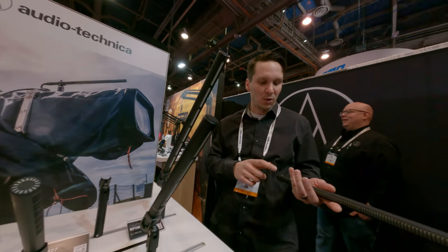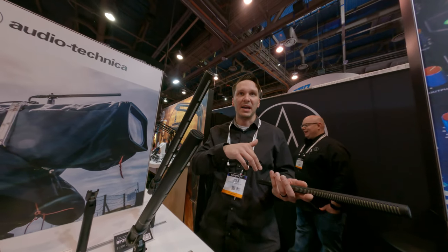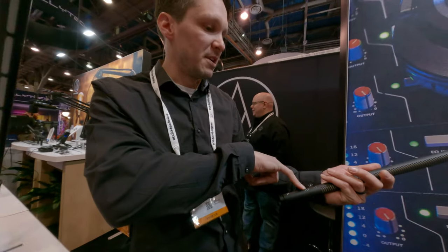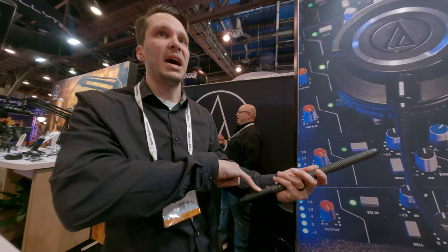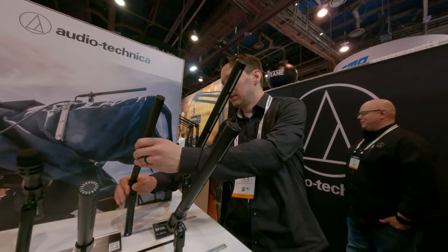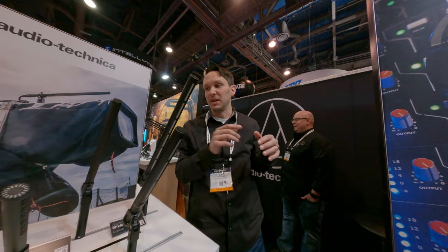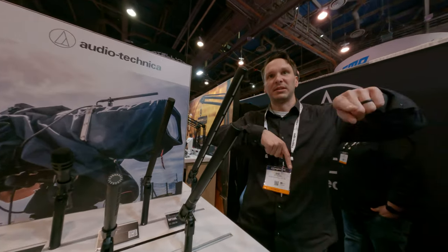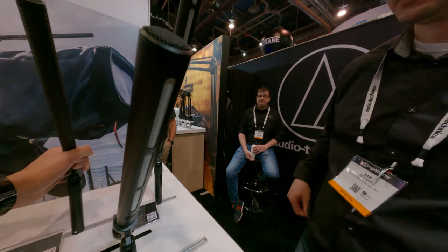Okay, cool. The cool thing about stereo is the mid-side. This has three different options: narrow, wide, or mid-side. Mid-side is where one channel is going to be the hyper-focused, and the other channel is going to be what's happening in your foreground. And you can mix those in, depending on what you want to do in post.